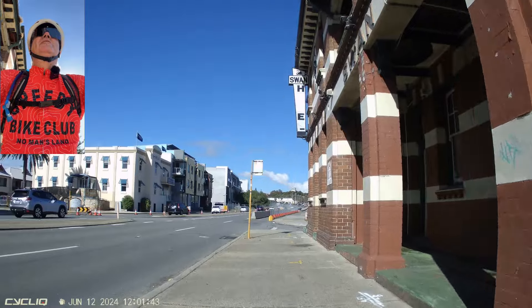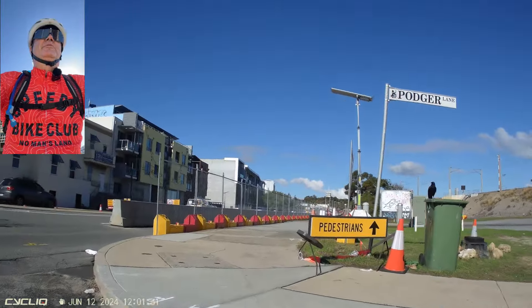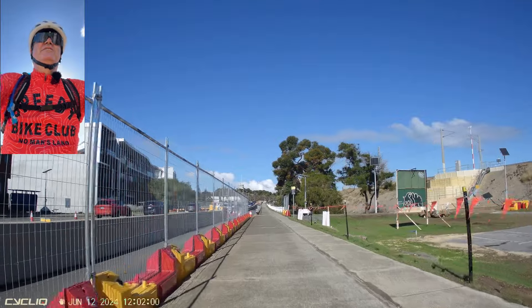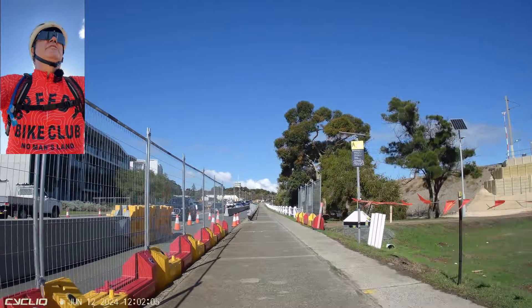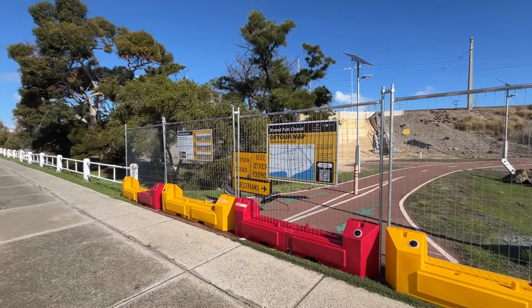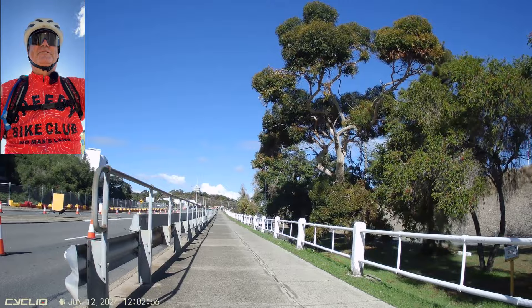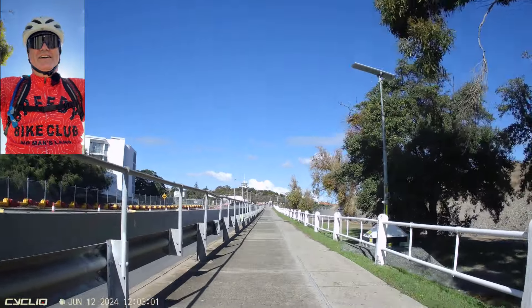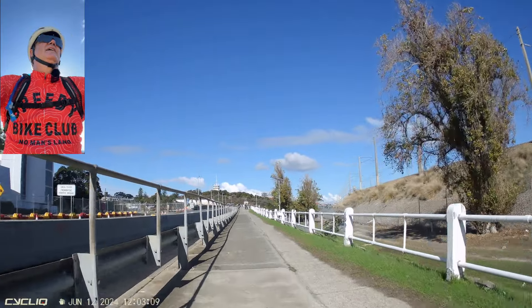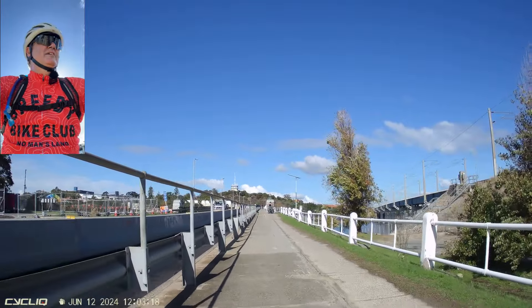This is interesting — they've got these concrete blocks along here. I'm wondering whether they've closed a lane and are going to put pedestrians and cyclists into that. Along here it's all concrete blocks. When we get up to the bridge, it's just cones. They've got a little crossing here. That looks like new tarmac along there — a much darker black than the rest of it, so it looks nice and smooth. Although as you can see, there's no one in it at the moment.